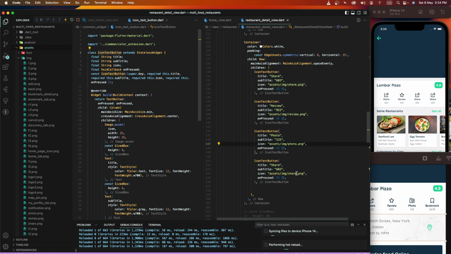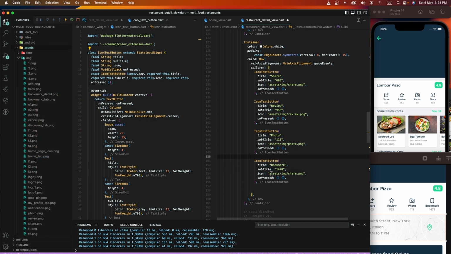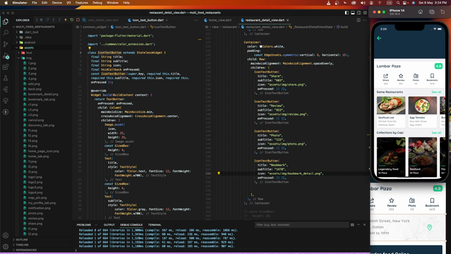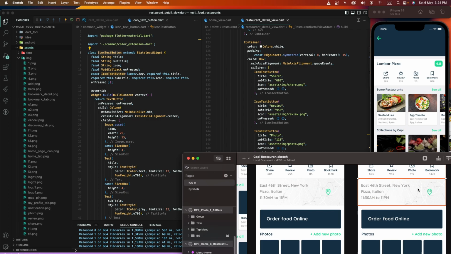Okay, now save and create the last bookmark button, and set here 78, and with this bookmark detail value, relative path and paste here. Okay, now see here, it displays similar to this thing, and now let's create the code to create this thing.